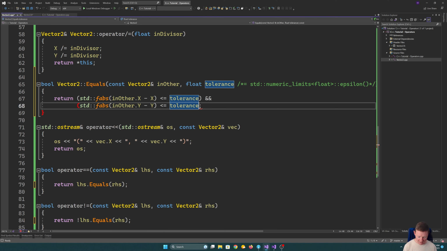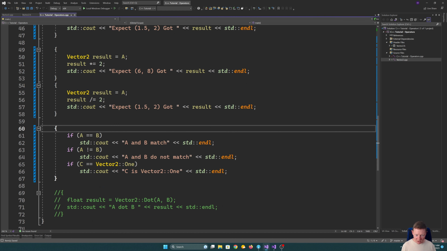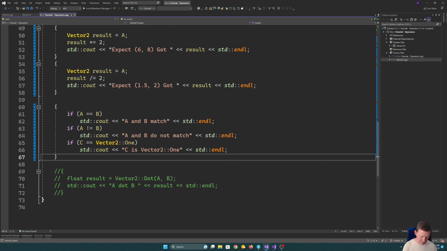So it just means that we don't need to check, okay, is it less than or equal to the positive value of the tolerance and greater than or equal to the negative value of the tolerance? It just gives us a single check that we're able to do. So it keeps the code cleaner and neater. So, okay, that should mean our equality and inequality operators are working here.